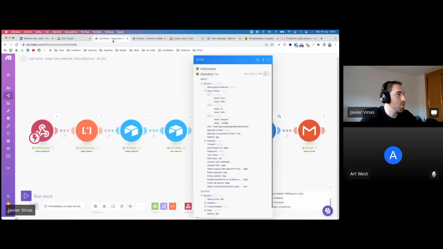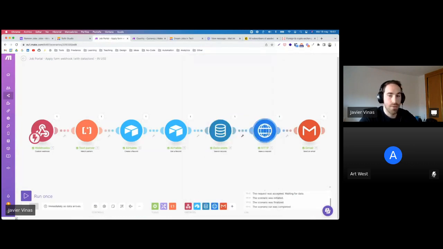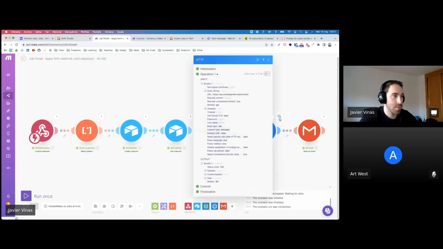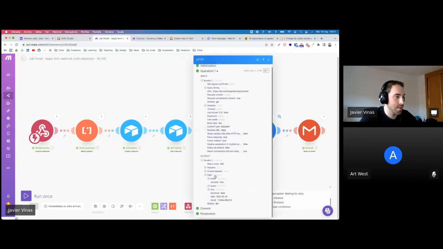Essentially, we are sending that information dynamically every time and getting the API to pull the information from us and say, okay, what is the rate for that? So the result is this. There we go.